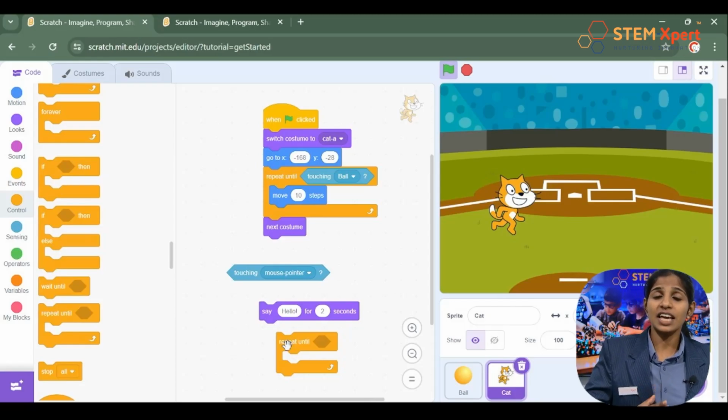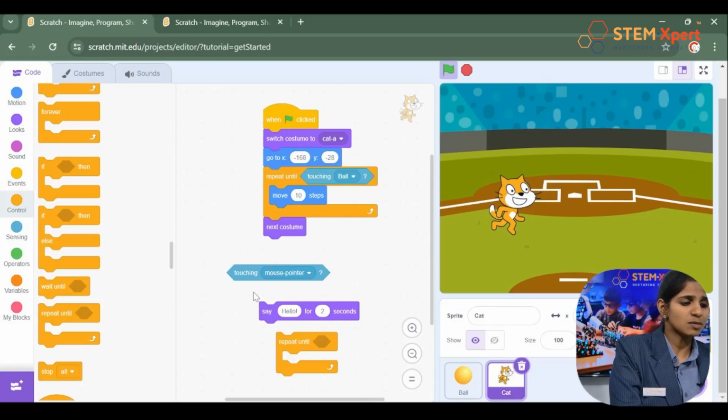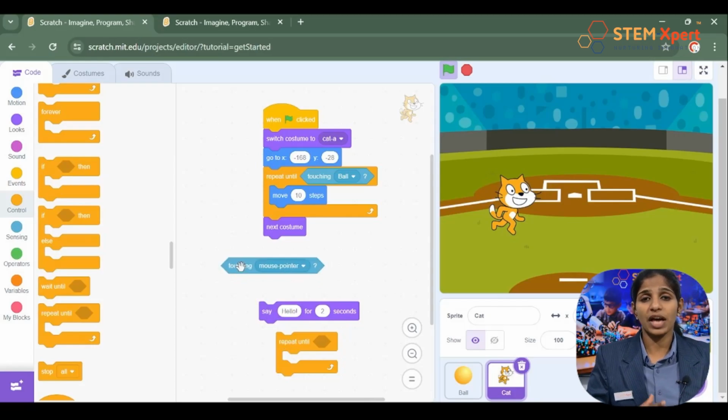Yes. There we coded for both sprites, the ball as well as the cat, right? Yes. There also we explored the sensing block, the block which senses the ball, and another block from the control category, repeat until, and along with that, wait until.